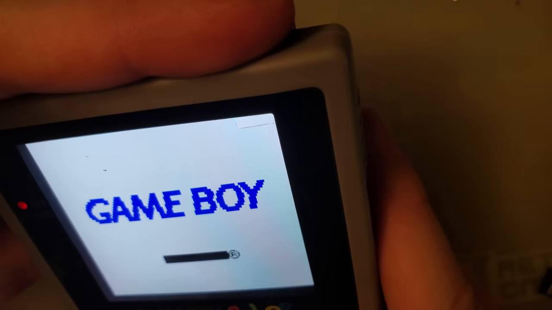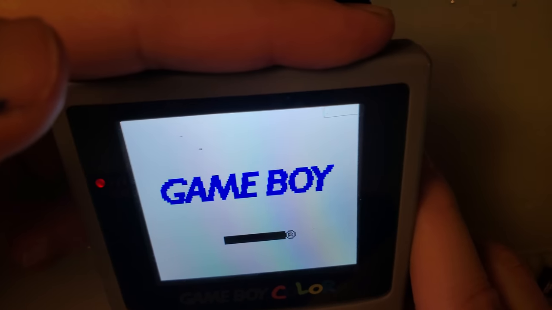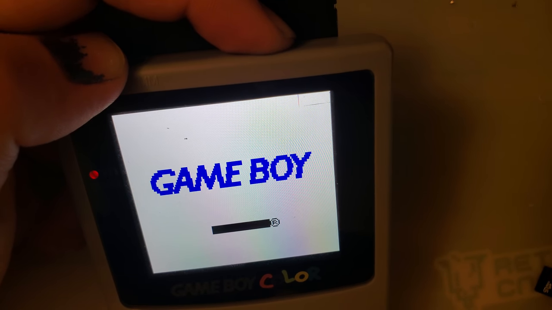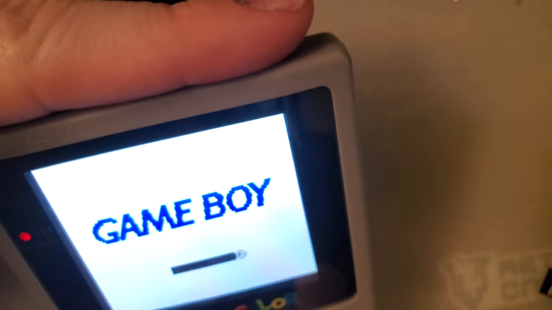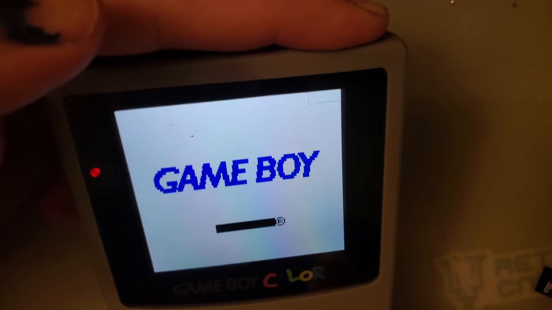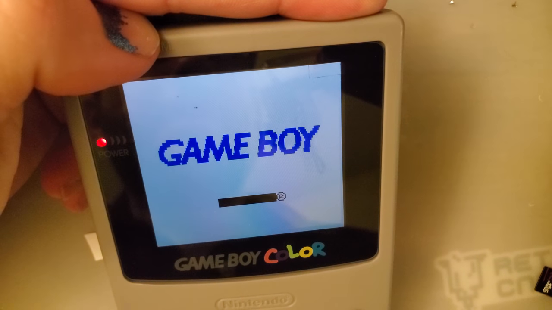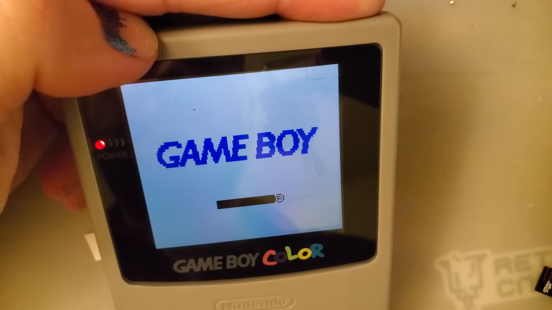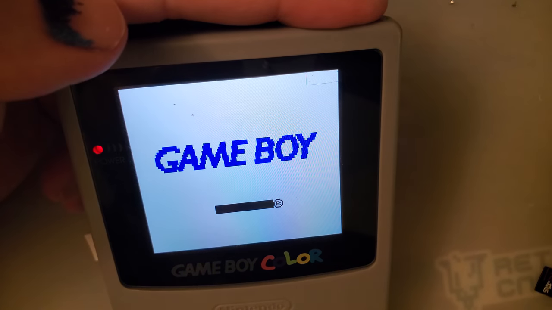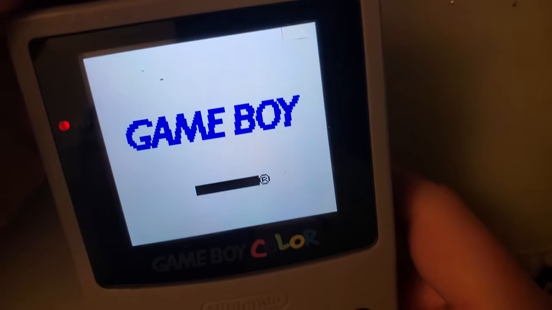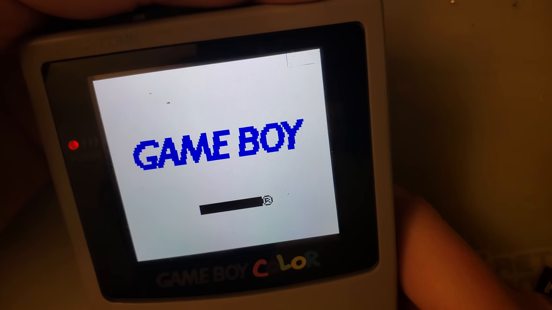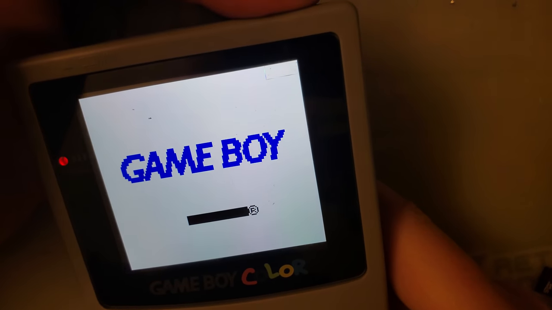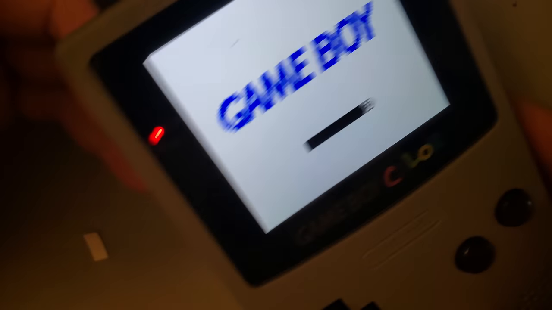But I think I need to go look up how this brightness control works. Might be in the wrong spot. I think I was just in the wrong spot. There we go. So if you press and hold the sensor, and then, come on. Oh, there you go. You have to press and hold start, and then you hit the sensor, and it'll bring the brightness up. Nope, it was doing it the first time. We gotta find the spot again.